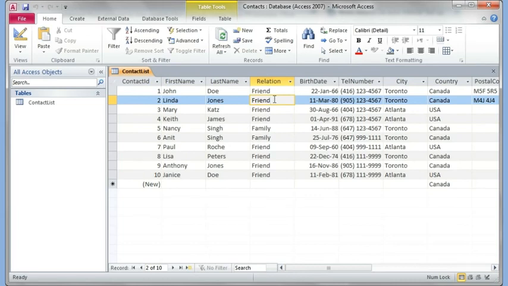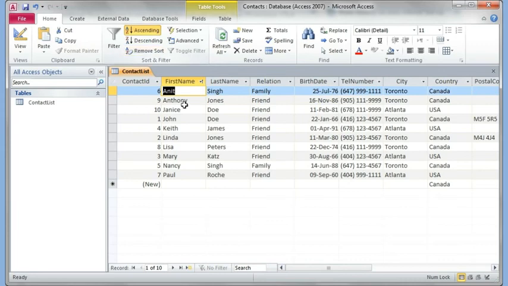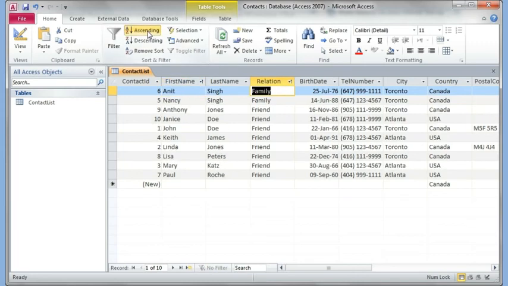So now just some basic ideas around when you have your table and your list, if you had a whole bunch of records, how do you go about working with it? The first thing you can do is, if I wanted, I could come here in the name section and I can do ascending sorting, A to Z, in alphabetical order. So if I click A to Z, now it puts everything in alphabetical order, and you see all the numbers have moved too, because all the information moved. I could click into relation and say ascending. So now all the families are together, friends are together.